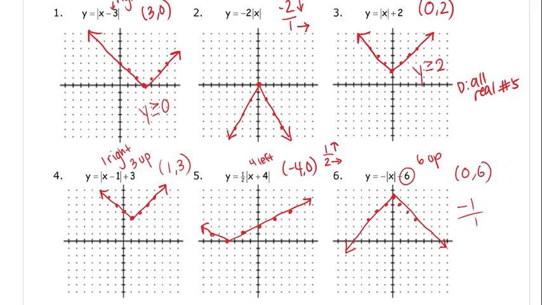Number 6 is a little bit different. I'm going to do this one. Number 6, this is the maximum it could be, so it'll be y is less than or equal to 6. So please don't forget your domain and range, because I can definitely ask you to explain those on these graphs.